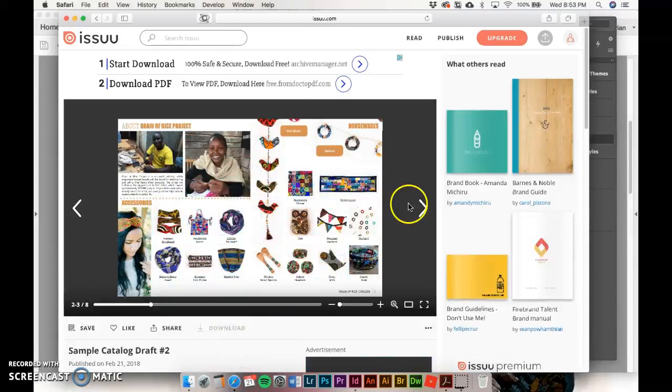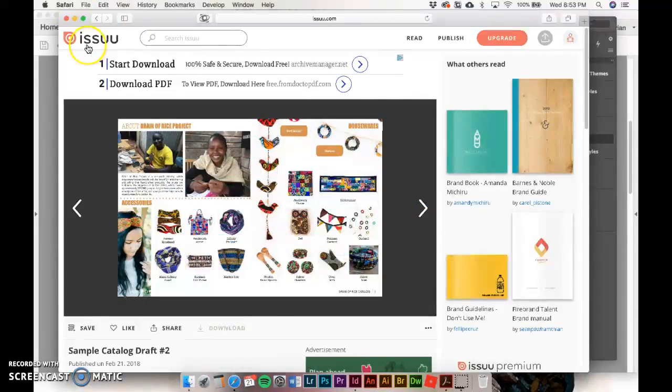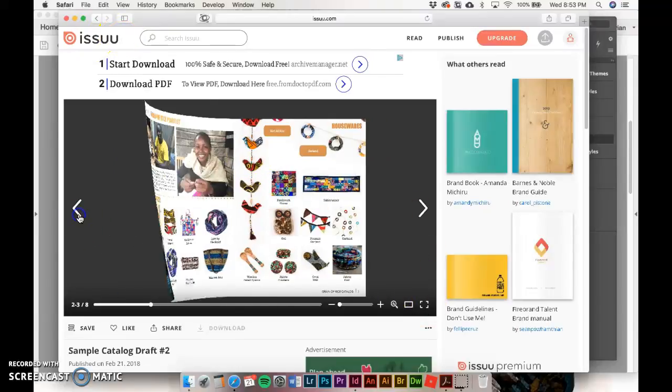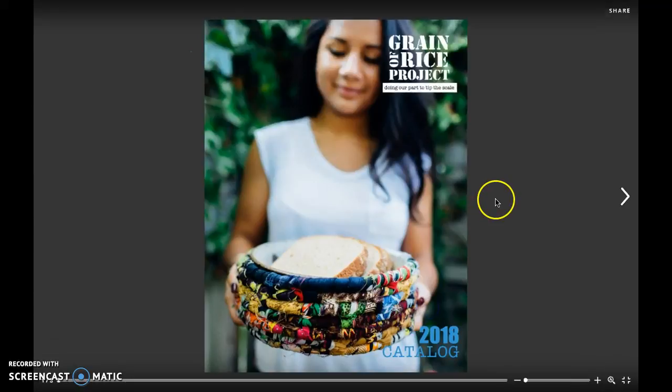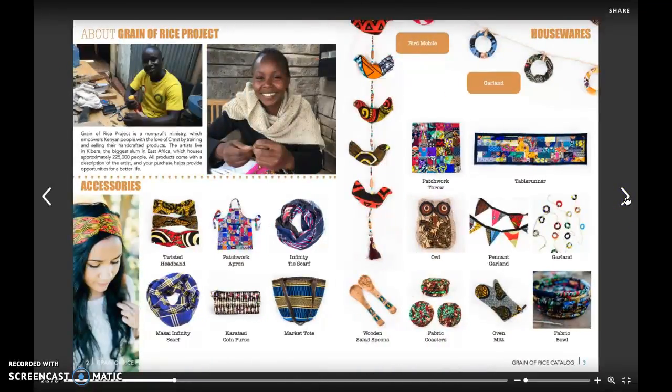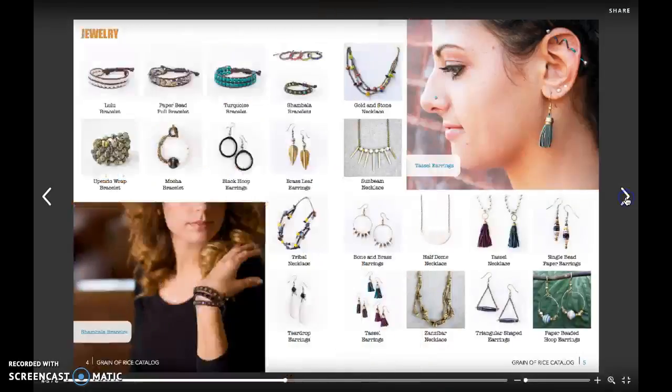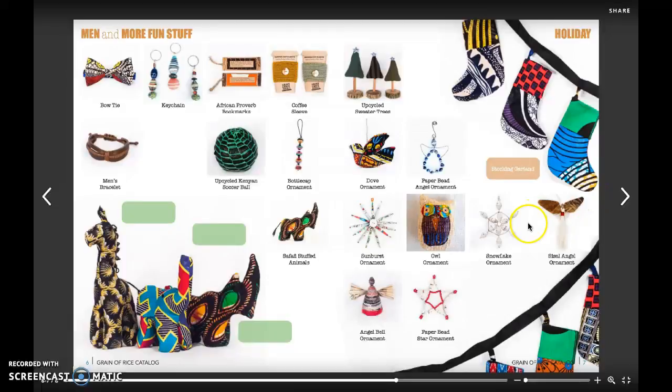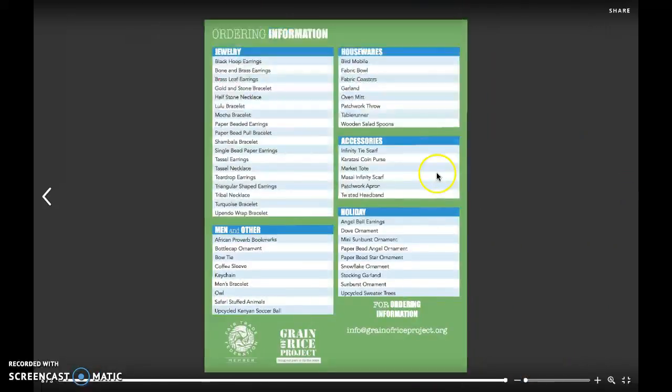Here's another thing I wanted to show you. This is a site called Issuu, and I uploaded your catalog onto this, so you can flip through it this way and see how it opens up. It's an excellent website, as far as that goes. I'll share the link with you, but sometimes the link doesn't work. It depends on what kind of images were used. So I'll find out when I send it to you, and you let me know if it works or not.